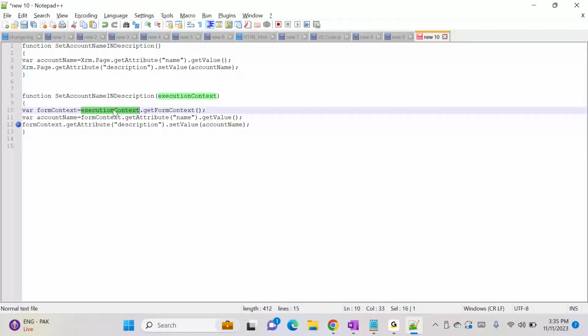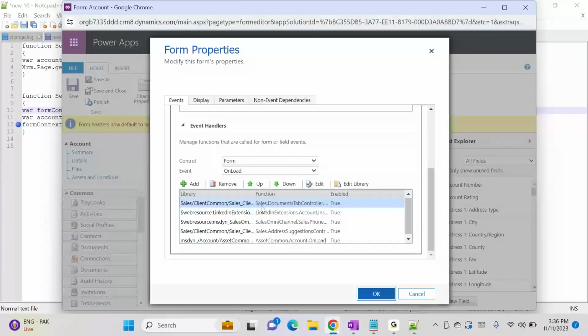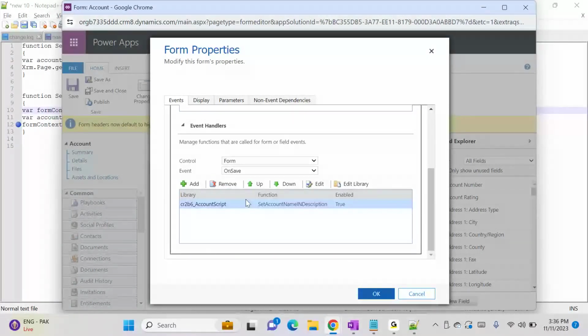So here the execution context will be null. From null we cannot get any form context. That is why it is giving unable to read get form context from null. Okay, so make sure whenever using the execution context, you need to enable the checkbox from the CRM here.